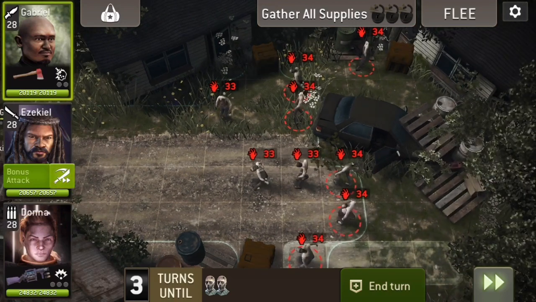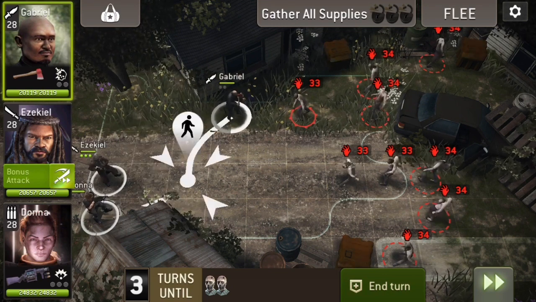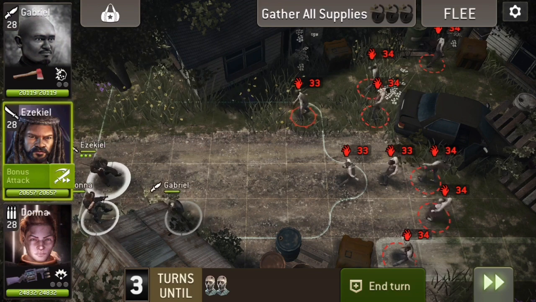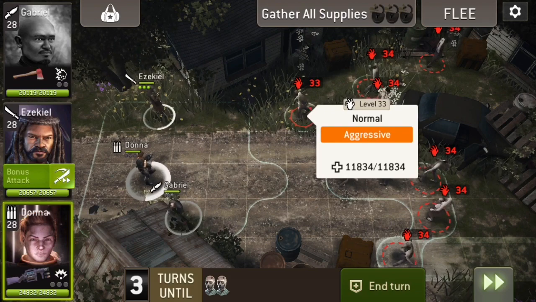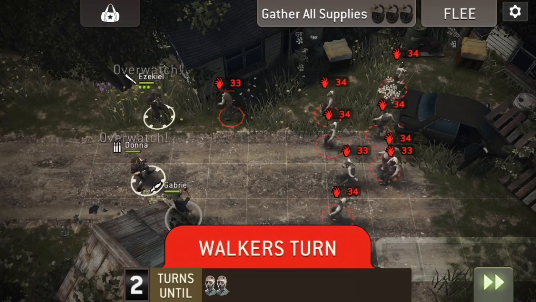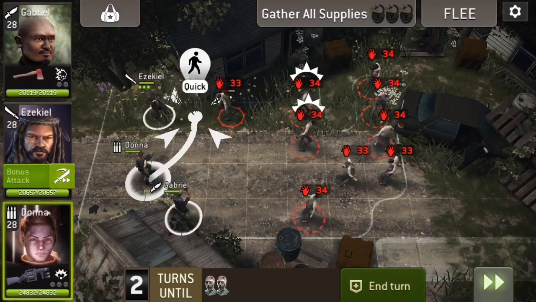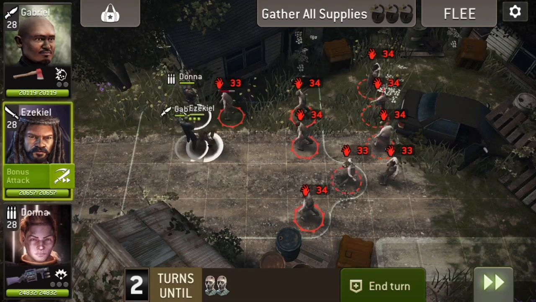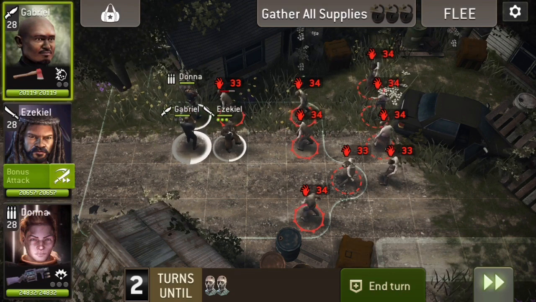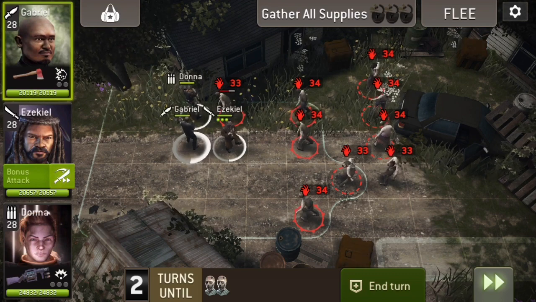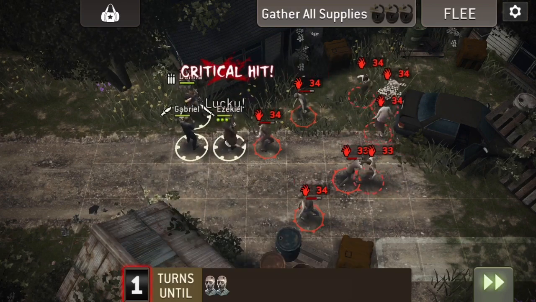So what can I do here to show you? So let's do 9 and 11 again. So this walker is within range of Gabriel, but will walk towards Ezekiel. I've got Ezekiel, my assault, and Gabriel all adjacent, but because Gabriel, who is in lead, is on a position 2, the walker will ignore him, and it will go for Ezekiel. As will all the others, because they are all closer to him.